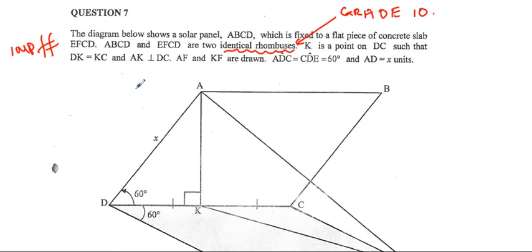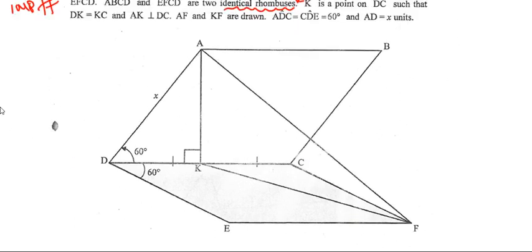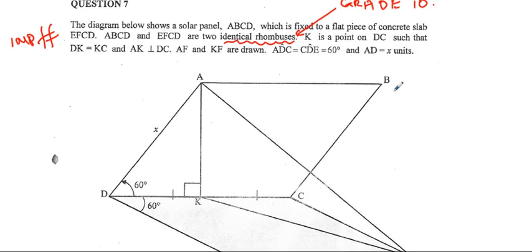But let's look at this question. So they give you further information. They're telling you that angle ADC is equal to angle CDE. Remember, it's a rhombus, therefore it's a parallelogram. And one of the things that we know now is opposite angles of a parallelogram are equal. So this could be 60 degrees. In fact, it is 60 degrees. And in this case, this angle EFC is 60 degrees. Let's not get into the details because I want you to do those things.